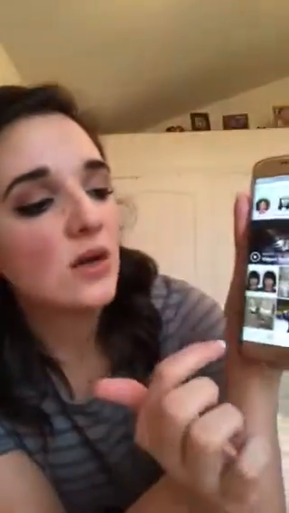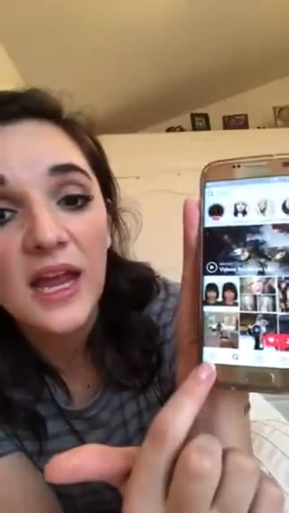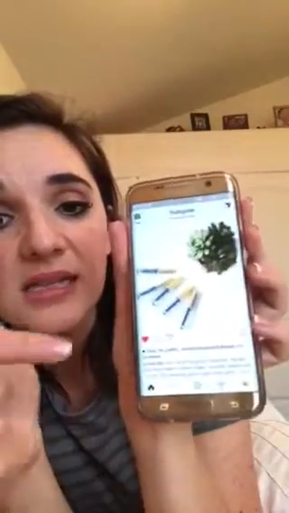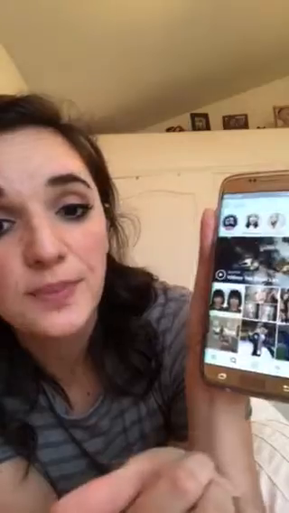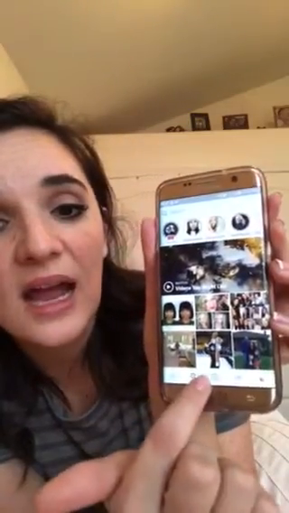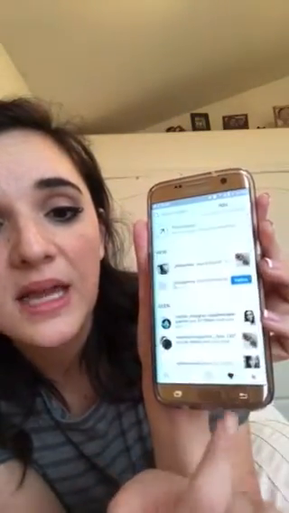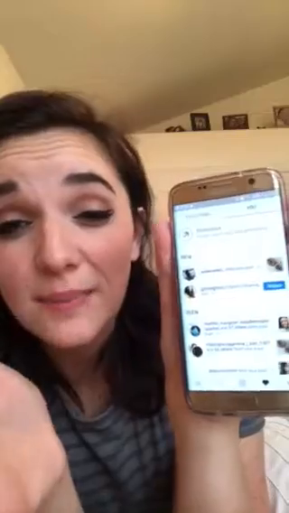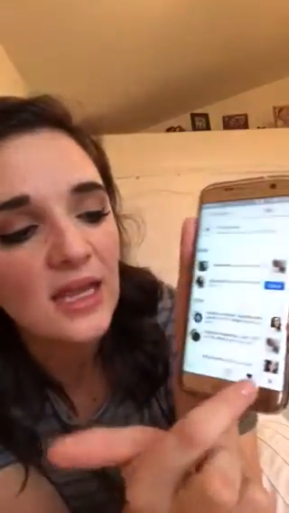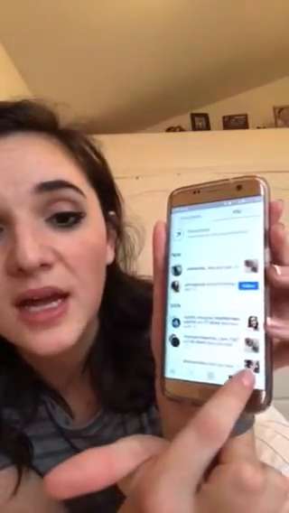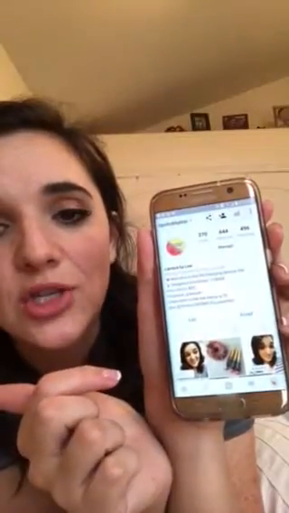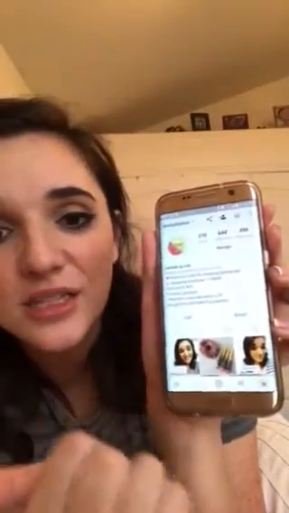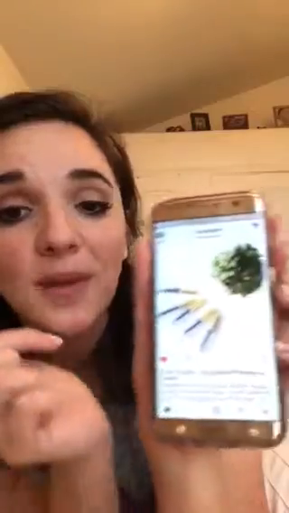There are a couple of options here along my bottom. On the left hand side, I have a home button that looks like this. I have a search magnifying glass. I have an add plus sign button. I have a heart button that tells me everybody who likes my comment or likes my pictures or anything like that. And then this last one on the right is my personal icon that takes me to my homepage. And we'll talk a little bit more about this. Let's start on the homepage.